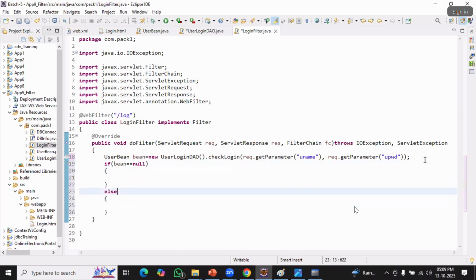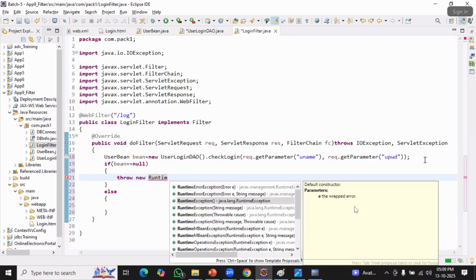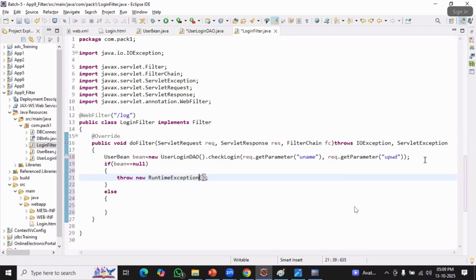Now, if bean equals null, throw new RuntimeException, and here I'm going to give a message: invalid credentials.